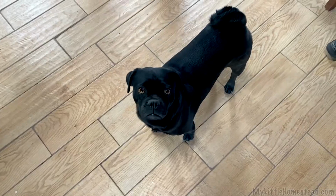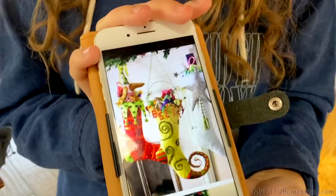So we were looking up unique stockings in preparation for today, and Mom ran across these really cute ones online. They're gonna be kind of our loose reference. We like the little twirly toes. That's the plan, is something-ish like this.